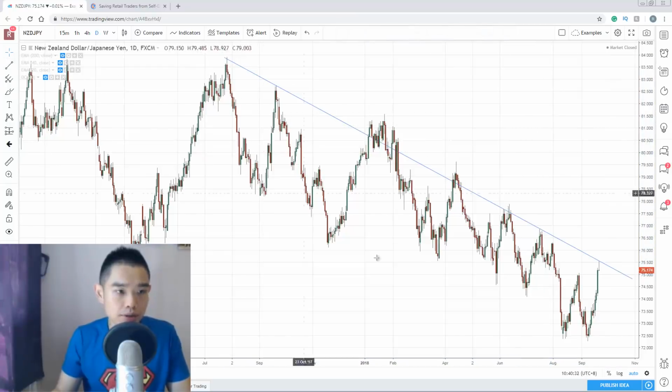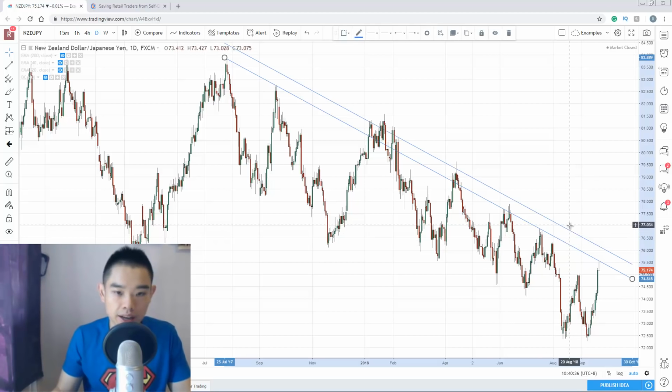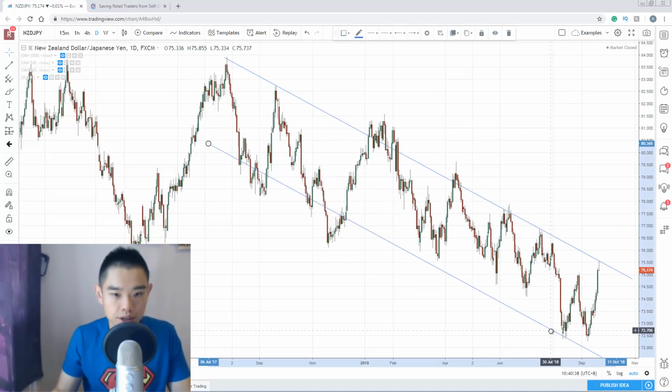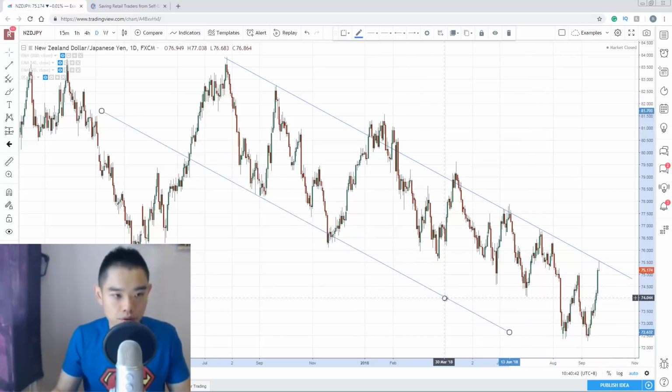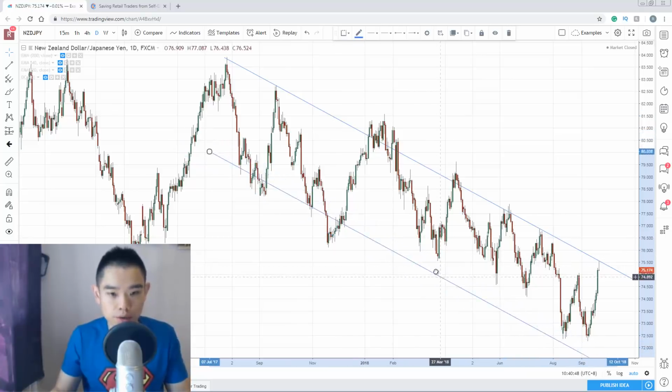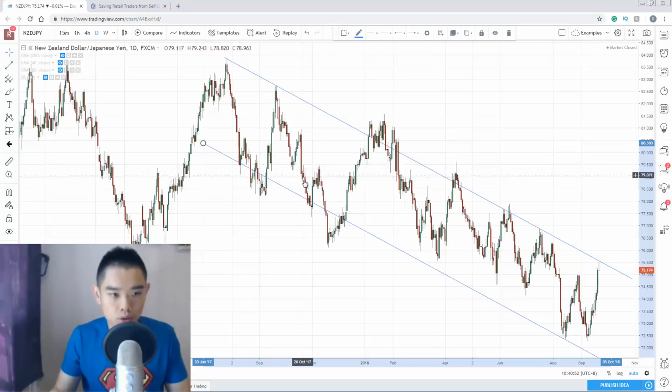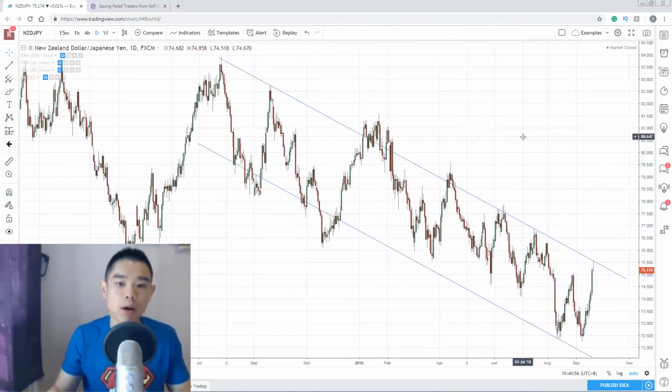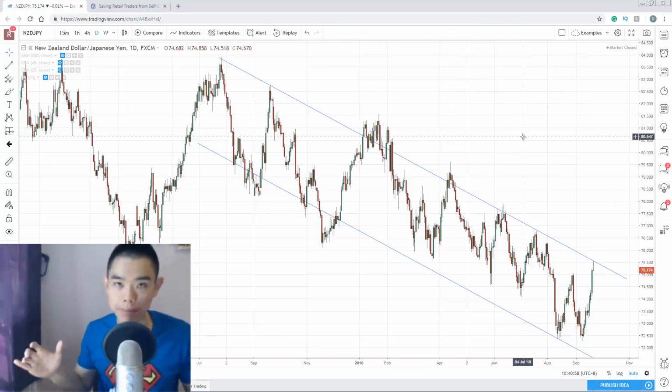Similarly, we notice there's a bottom one here. Just Control C and Control V, you can get another one out, and you adjust it. Again, same story, try to get as many touches as possible. Traders might draw this one and get 2 touches only. But what I like to do is to get more touches, so I'll adjust it down lower. And you can see that I got 1 touch, 2, 3, 4, 5. About 5 over here. So this is how I would draw my trend line using this 3-step technique.